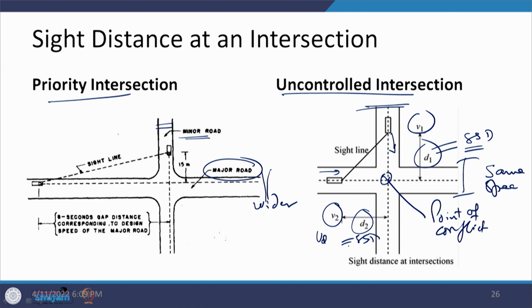When you are talking about the priority intersection where a major road is being met with a minor road and it is crossing also, we are looking at the vehicle which is coming here and there is a vehicle which is moving on a major road. Obviously, this vehicle will be moving at a design speed which is quite higher than the speed of the vehicle on the minor road, which is going to be quite less with respect to the design speed of the vehicle on the major road. So, we are trying to see the visibility. Now, this visibility is again being termed with respect to the point of conflict.